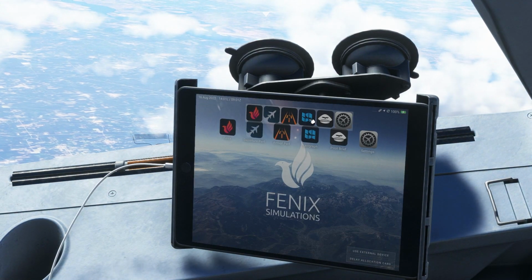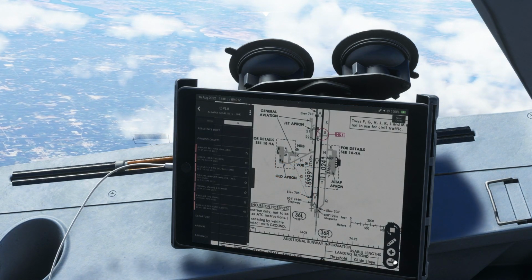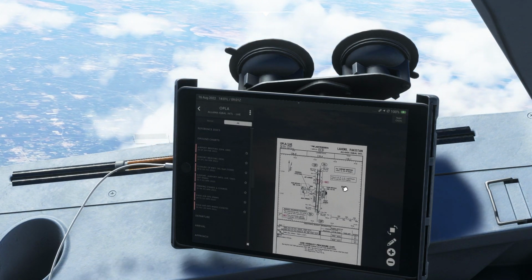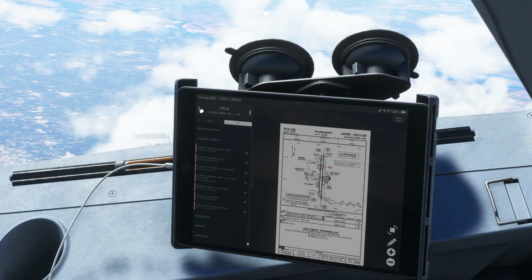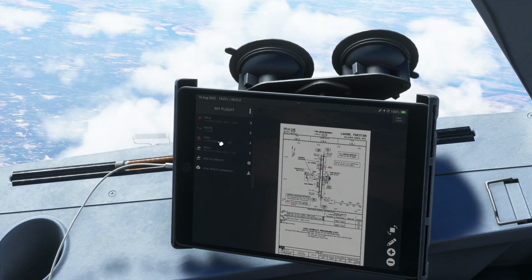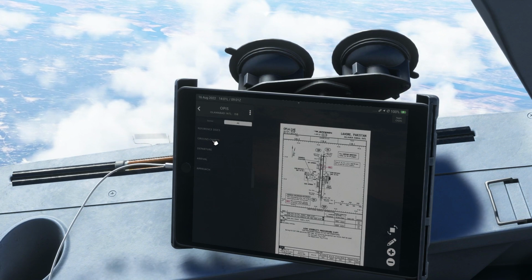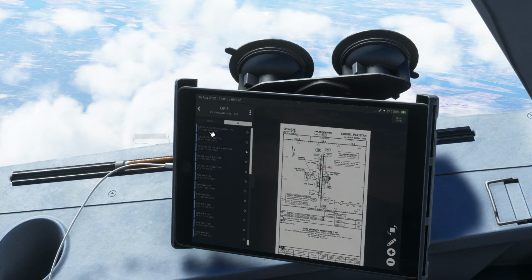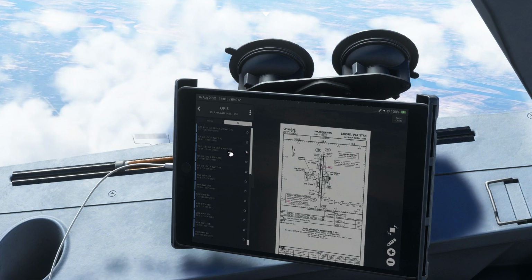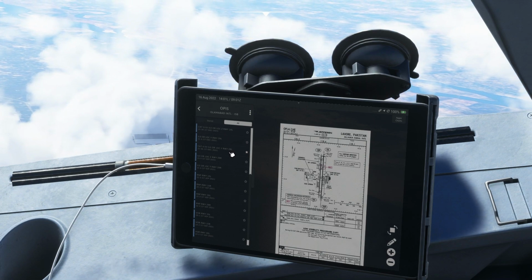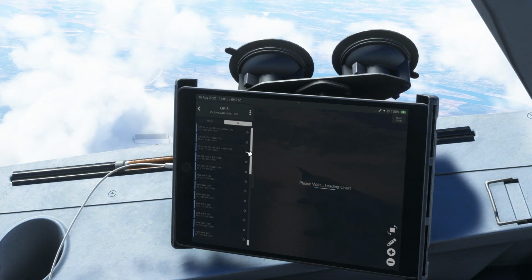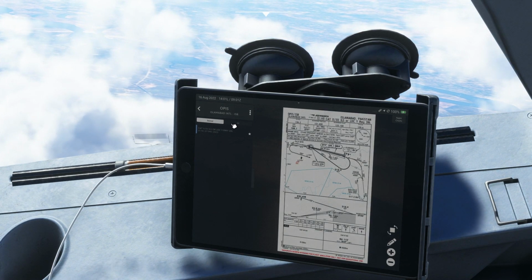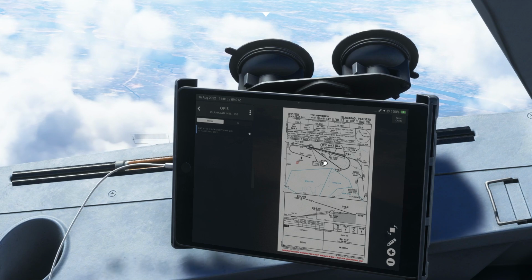Let's go to the charts and consult the OPIS chart. Approach, and you can see ILS 28 left. Although I've started, if you click start, you will see it over here.